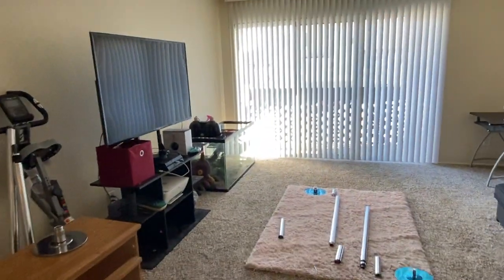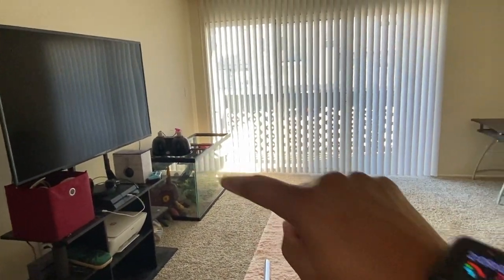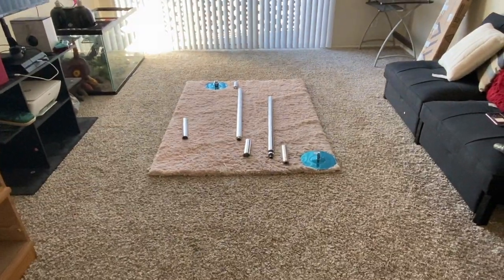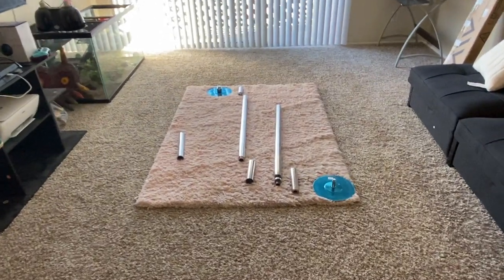As you guys can see, I do have a TV right here, but that's going to get pushed back this way. And then so is my couch. It's going to be pushed that way as well. That way I have more distance on each side. I just don't want to do it right now. So we're going to go ahead and set this bad boy up.